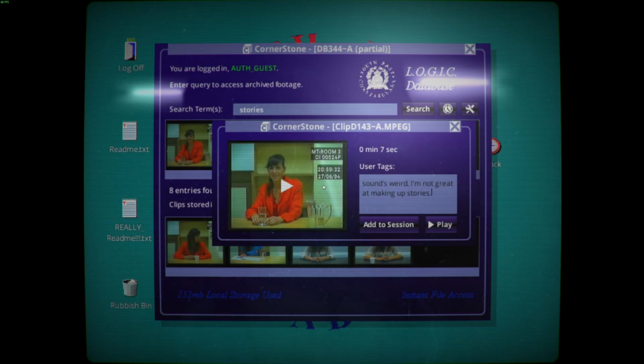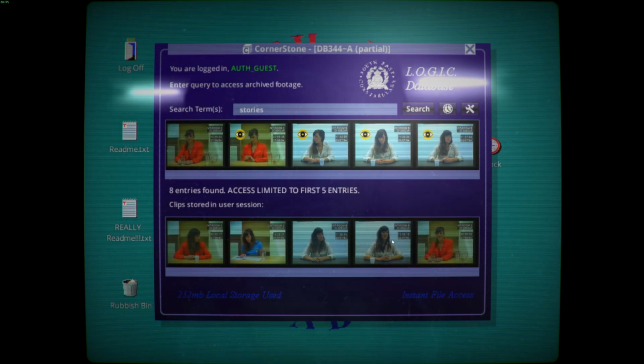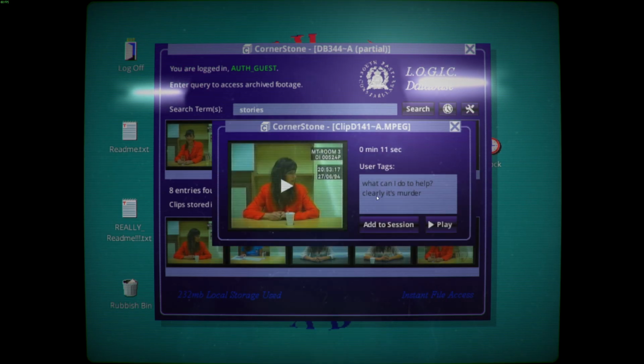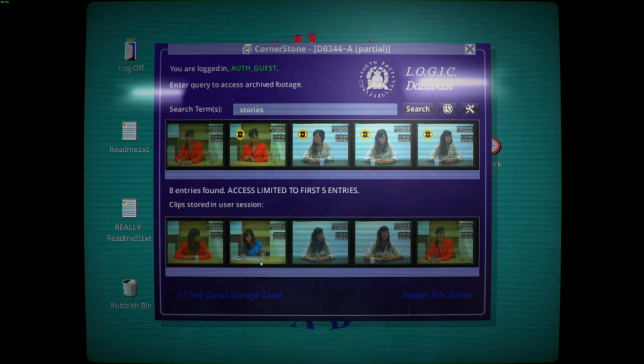What does that even mean? Why would she be needing to make up stories? Okay. Can I move and drag these anywhere? I actually can. Now, do I want them in chronological order or do I want them in order of when I come across them by search term? I don't really know yet.